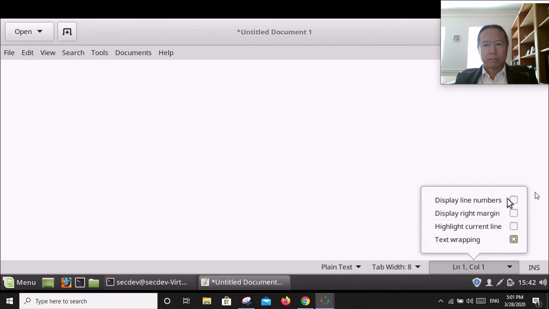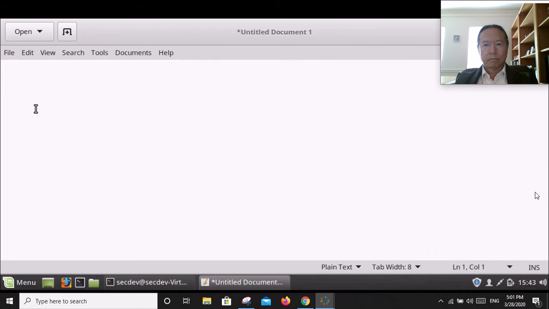You also can get things like text wrapping. You can have the line numbers displayed on the left side. You see right here, other simple features. So I think this one's the easiest because if you've ever used anything like Notepad, you're familiar with this sort of interface. So I'm not going to spend too much time on it. If you don't want to learn anything new, at least at the start, and you don't want to use some of the other text editors we're going to be using in a little bit, this is a great place to start, and it'll get you going for the introductory videos.